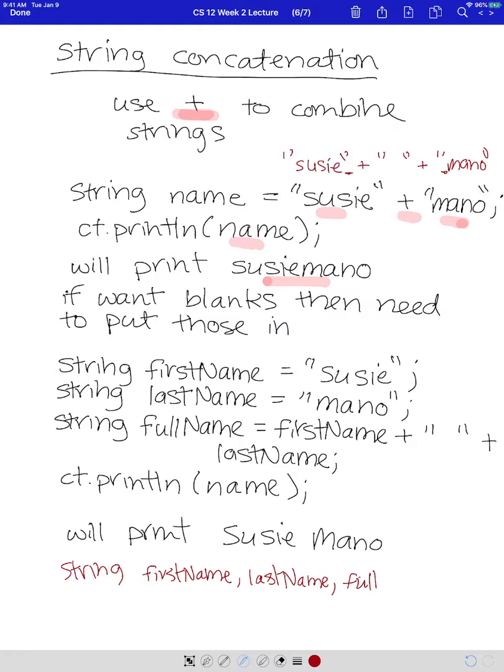And then I can say firstName equals Susie. So know that you can declare all your variables in one place and then use them later. You don't have to initialize a variable when you declare it. However, if you're going to have a variable, you must declare it as a type before you can use it.